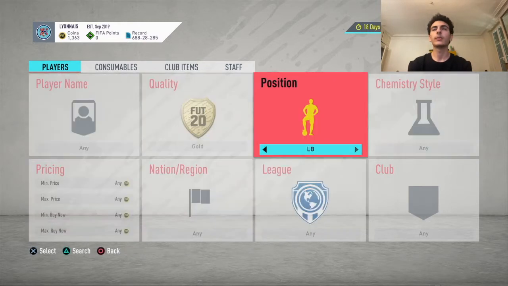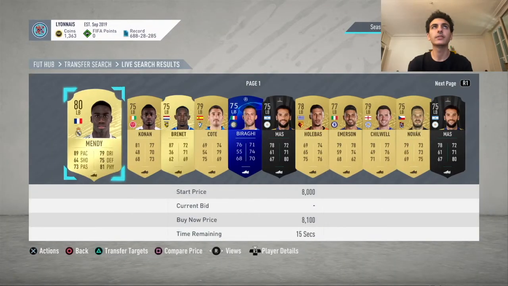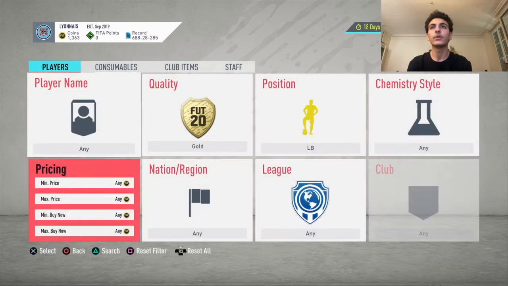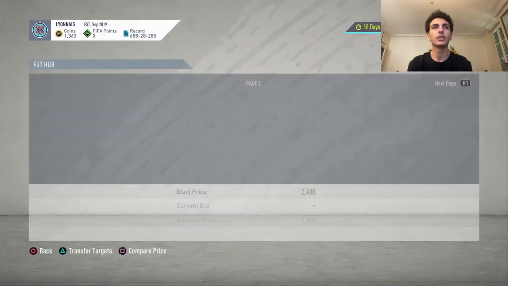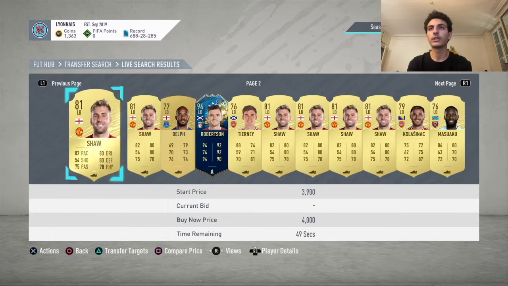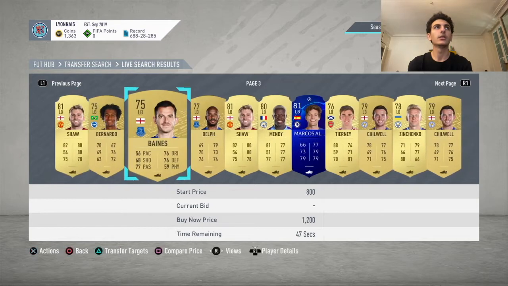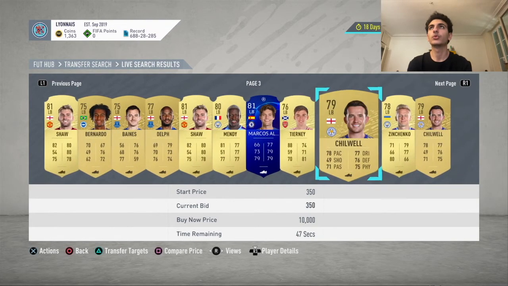Now that we're done with the right back, we're actually going to look at the left backs. And in my opinion, left backs are one of the best investments this year on FIFA. I can show you an example from League 1, but if you look, obviously the prices are higher than right backs, and simple players like, I don't know, Baines are worth 1.2k.